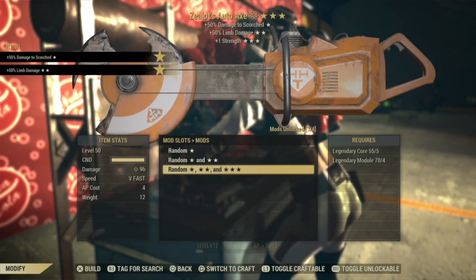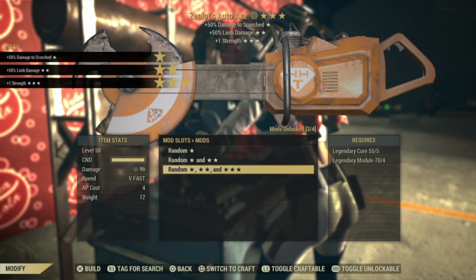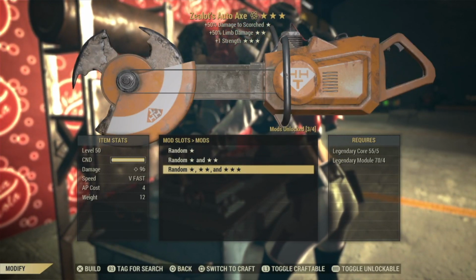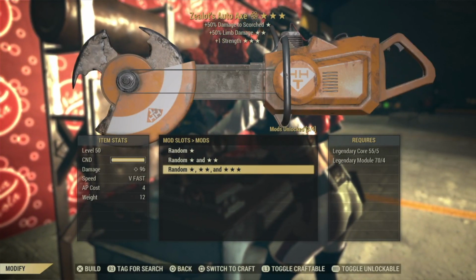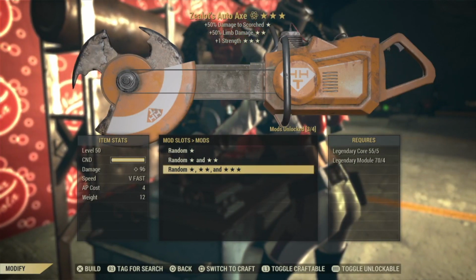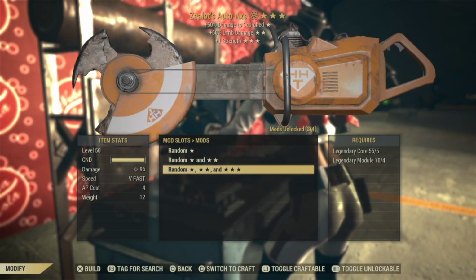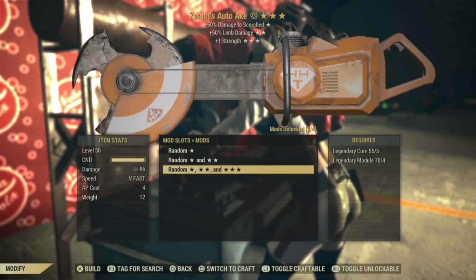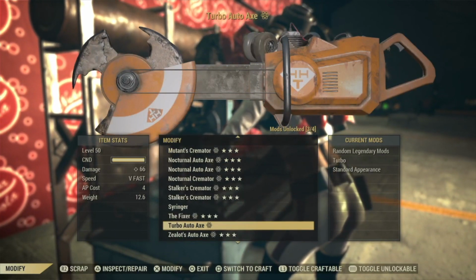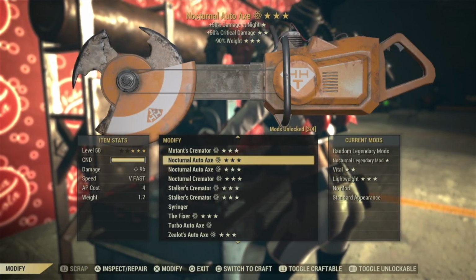Okay, this is actually very good for a zealot. If you're in power armor and go up against like the Scorch Queen and some of the Scorches, yes, this is really good. 50% limb damage, that's one, and strength, that'll help with the carry weight. And I think strength will add damage to all melee weapons, so to have it on a melee weapon would probably give it extra damage. All right, I'm going to go ahead and re-roll this Nocturnal.